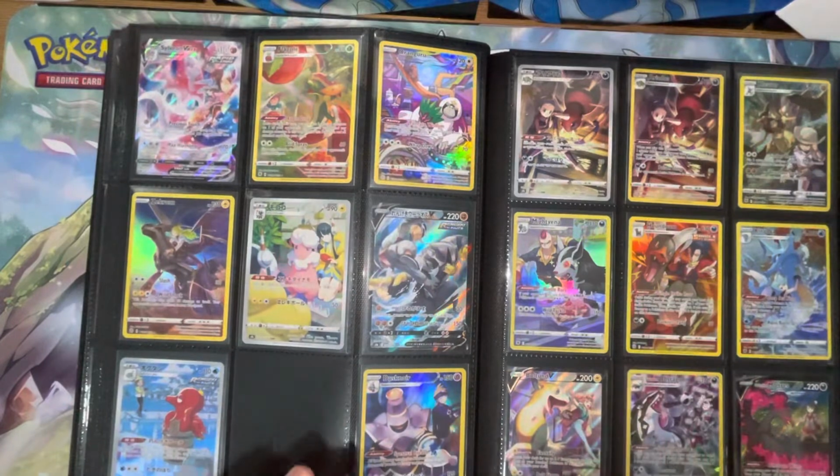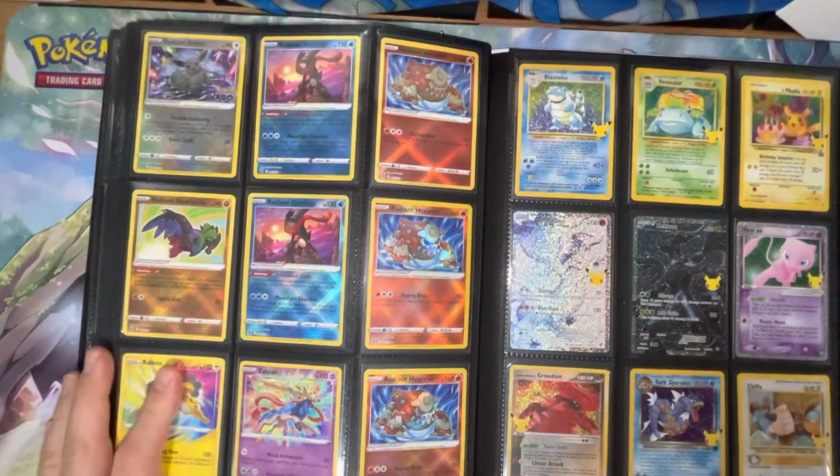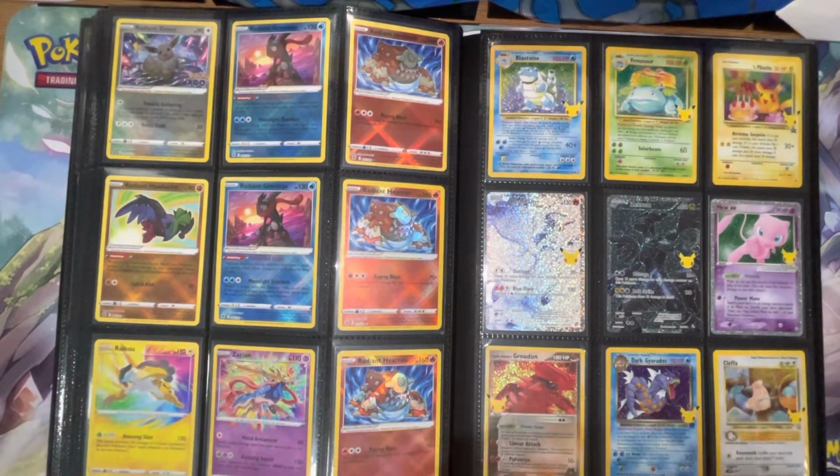I've already got one in my Brilliant Stars binder, which I can show later. If people would be interested in it, please let me know, whether in the premiere, just put it in the live chat. If you're in the rewatch gang, chuck it in the comments whether or not you'd like to see something like that on the channel still. Binder videos are pretty cool just to see what other PokeTubers and just collectors in general have in their collections.